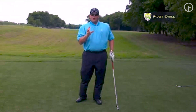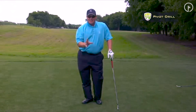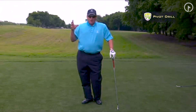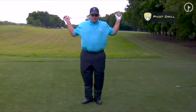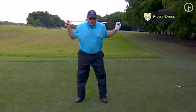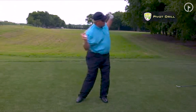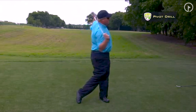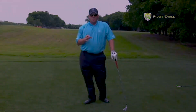So the pivot drill, although it's not fun to necessarily do and not necessarily fun for me to teach, it's essential for you to build the proper body motion in golf. If you want to do this where your playing partners don't know you're working on your swing, you can turn this into a little stretch at the golf course — just get a little bit of a turn here and a little bit of flow through it. You can see how many things this will actually help and correct in your body to help you reduce injury.